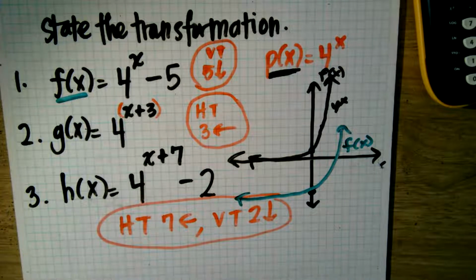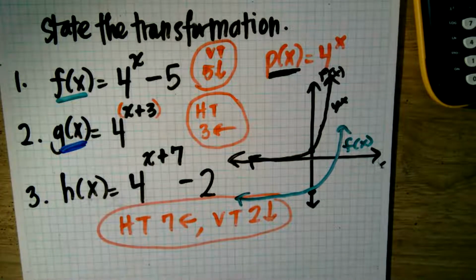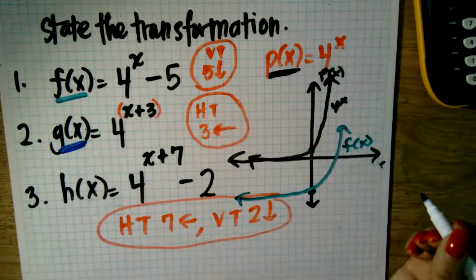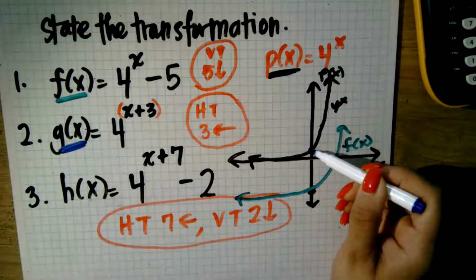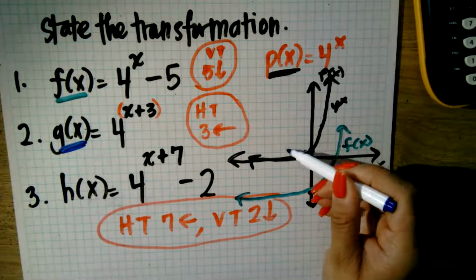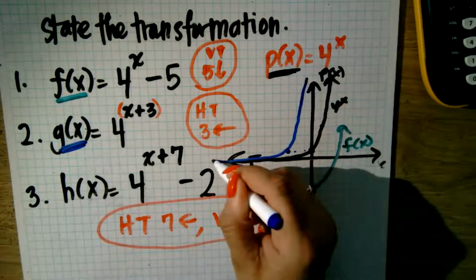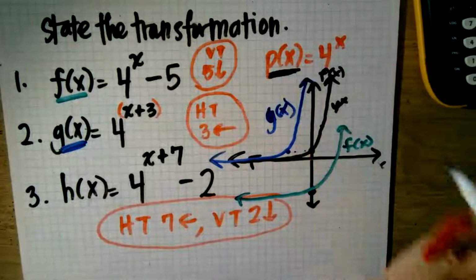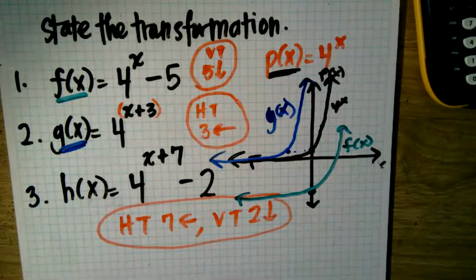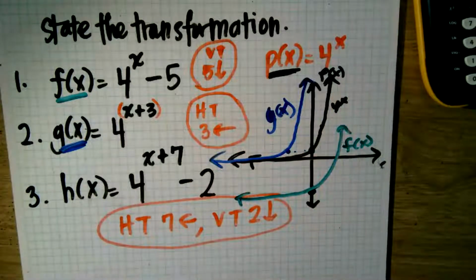Okay, now I'm going to do g of x. G of x is going to be in blue. And that means horizontal translation 3. Again, I'm going to take that anchor point because I'm always going against my parent function. And I'm going to graph it 3 units to the left. So now that's my new anchor point. And right there, g of x is right there. Cool. And I just graphed it because I knew the equation told me how to do it. I know how the parent function looks, and I'm good to go.